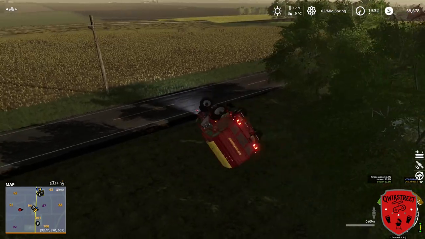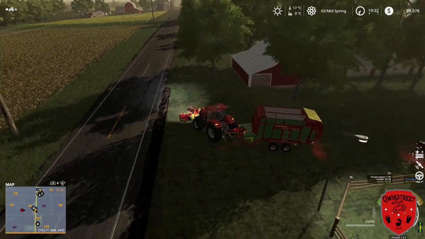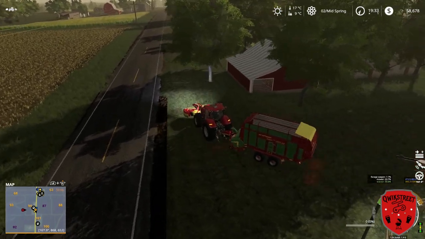Today, we're not going to be talking about that. Oh, there we go. We got it out. Yay! Today, we're going to add some animals here to the Qwikstreet, Qwik Seed N Feed.